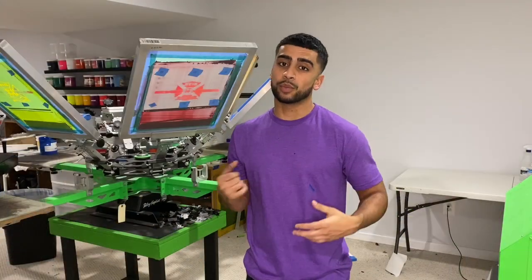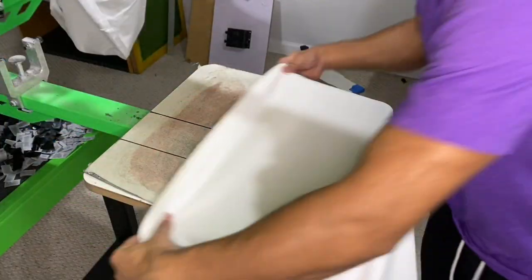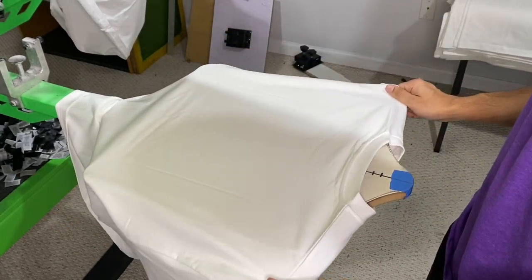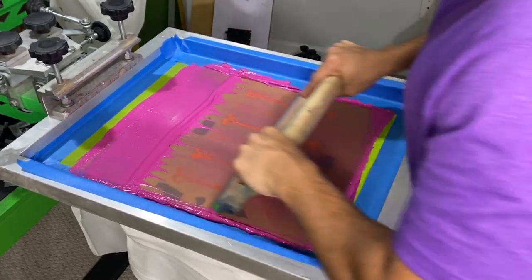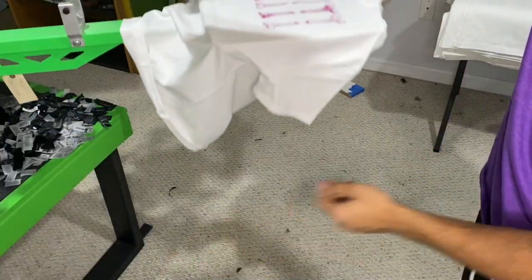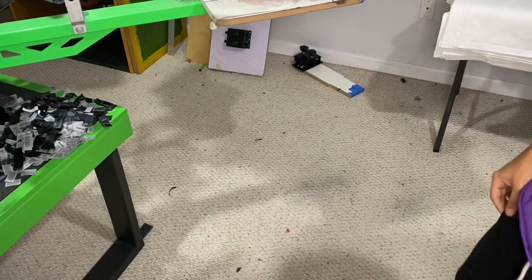As you guys saw, you have to wash and scrub each and every screen — the chemicals are harsh enough that I even have to put on a mask. I'm not going to show you each and every color because it's the same process just with different colors. But this pink ink I have to show you guys how clean it looks, especially on this white shirt — it looks amazing. It'll look even better with the second print.